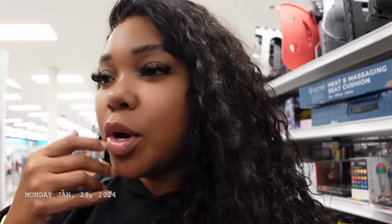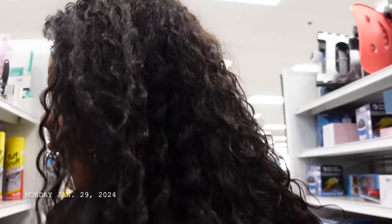Yeah, we in Ross. Second Ross. Told you I was looking for some shoes for Ethan. Also a belt for him. We also went to Burlington. I didn't turn my camera on. Anyway, yeah, I haven't been able to find what I'm looking for. But we got some beads. I think I'm gonna just have to go to the actual Nike and buy it for him. Just fine. But I could have sworn I had seen real track shoes inside of Ross. Maybe it wasn't Ross. Maybe it was TJ Maxx. I don't know.